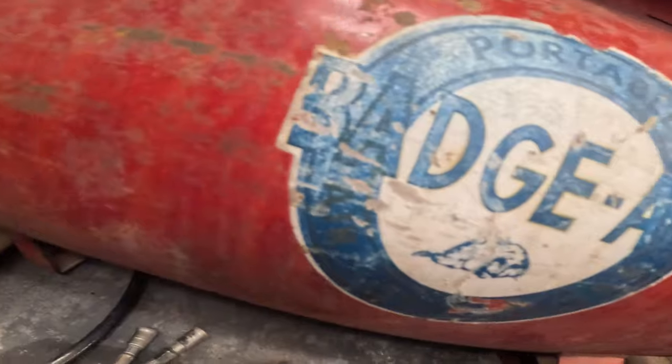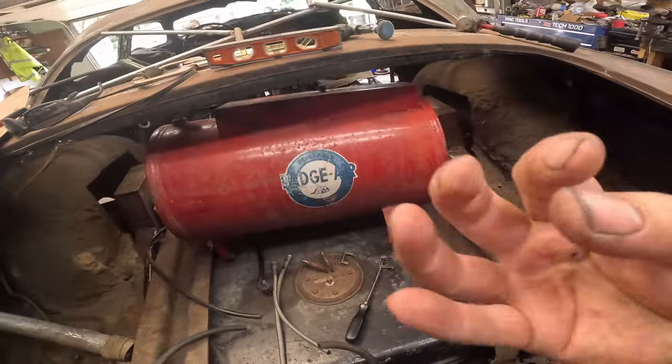It is a badger, get it? Do you get it? Do you get it? I get it. So we'll make sure that sticker's pointing right in your face.